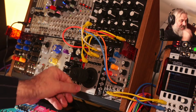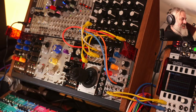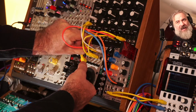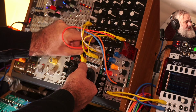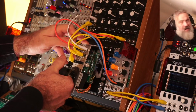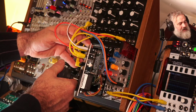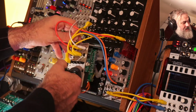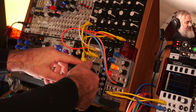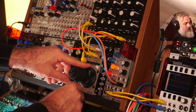Whilst we're talking about size, and we like to talk about size here on this channel, this thing, I'm going to draw it out of the rack. Look, it's deep as well. So, bear all of those things in mind. It will take up space, and it needs a deep rack to accommodate it.